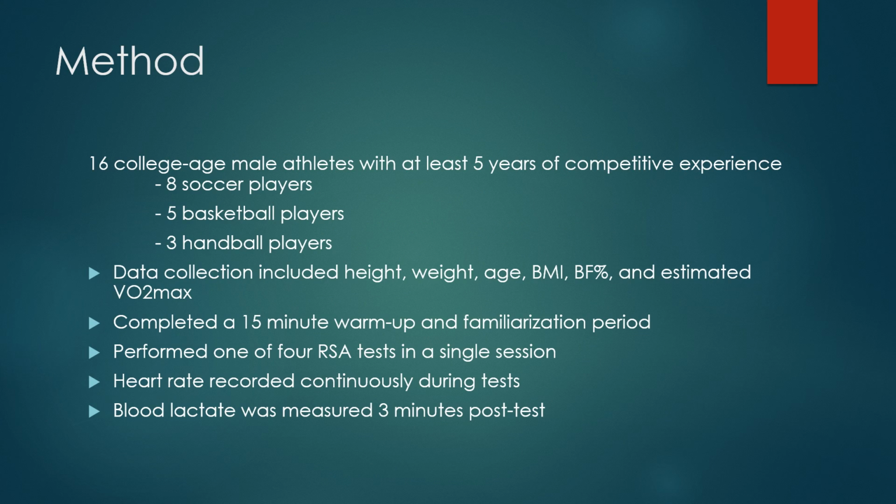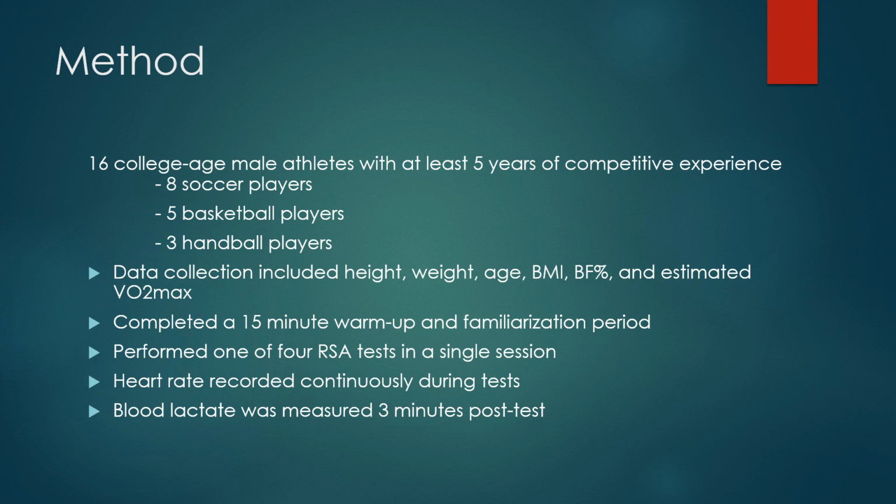So for the method, they used 16 college-age male athletes, and they had a requirement that they needed to have at least 5 years of competitive experience. They wanted well-trained athletes. They used 8 soccer players, 5 basketball players, and 3 handball players. This study was conducted in Tunisia, so handball must be a big sport there.